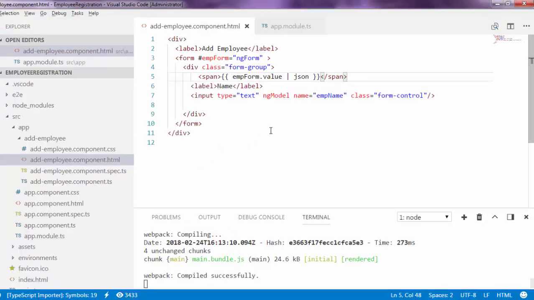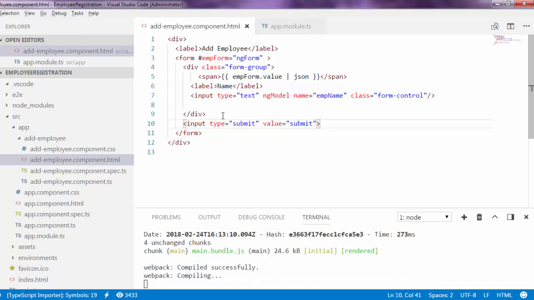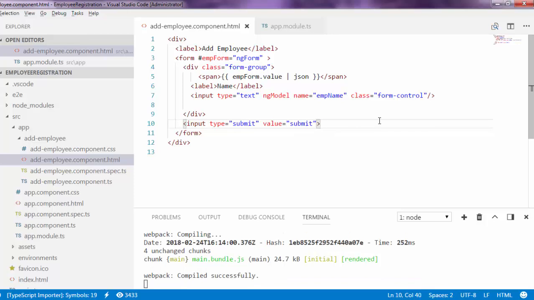Now we will have another input type submit, value submit, and we will use the Bootstrap class for designing it.